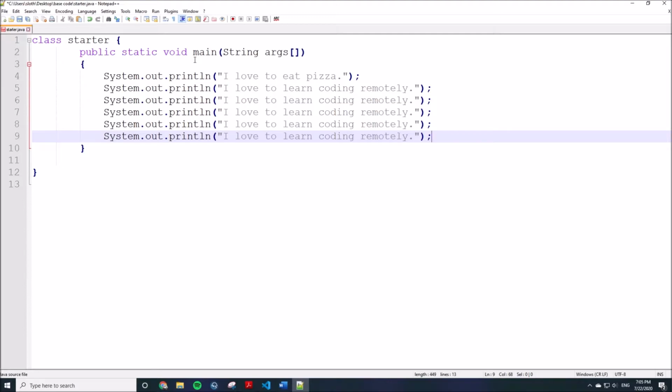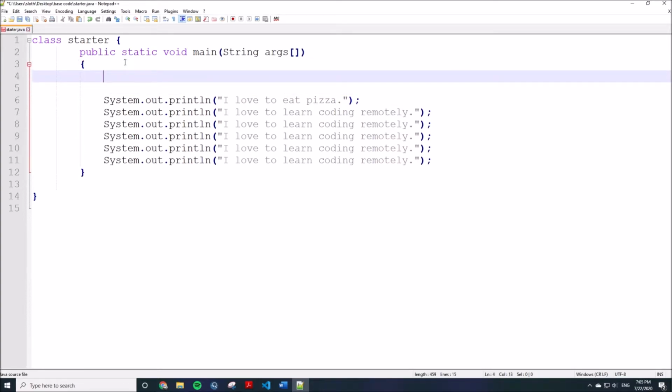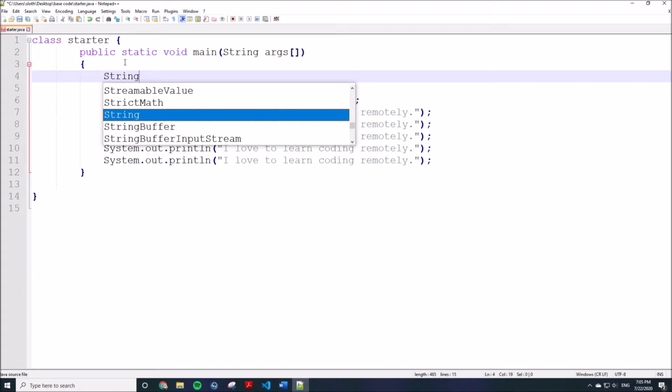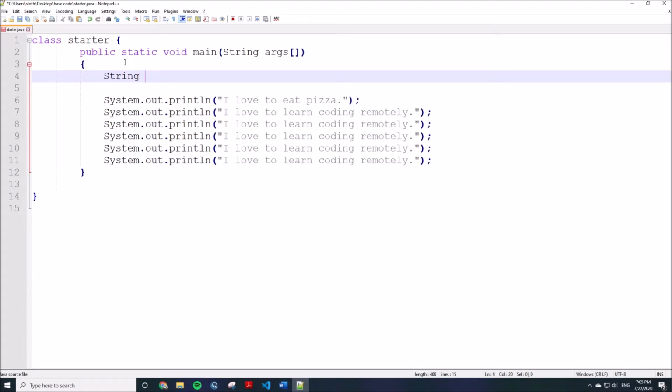So we're going to make what's called a variable, and variables are like boxes that can hold any kind of data inside of them. In this case, I'm going to make a string variable. To do that, we write a capital S String, space, and you have to give your string a name. A variable name is the same concept as in algebra when we say x or y. X holds some number while y holds some number, or can be some number.